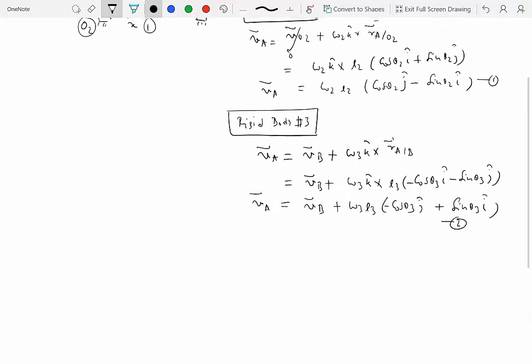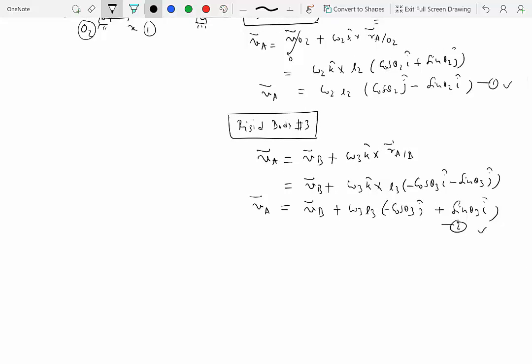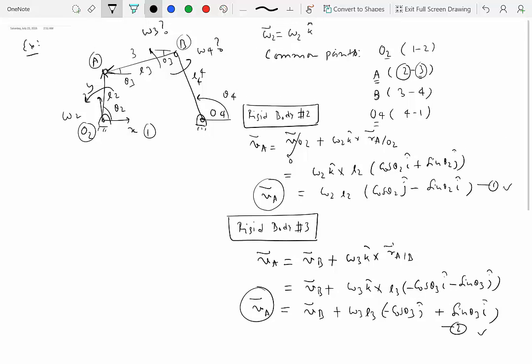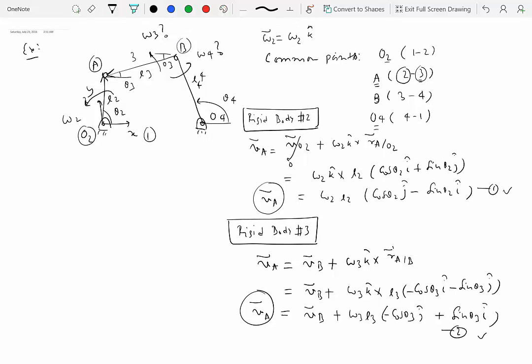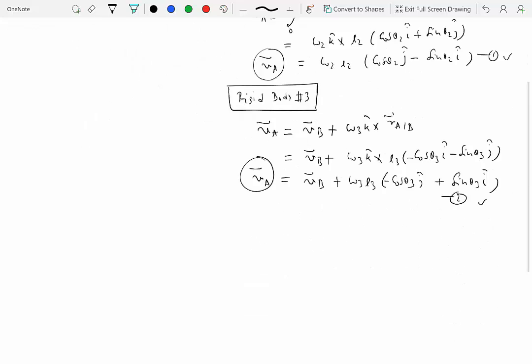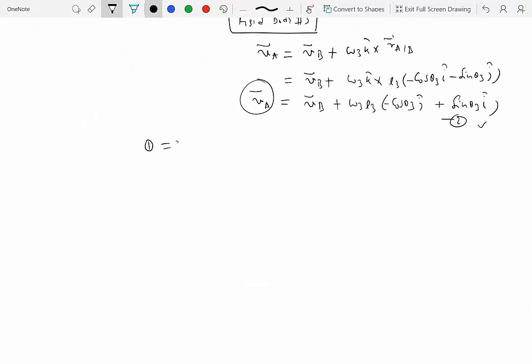All right, so we have equation 1, we have equation 2. Both of them are expressions of the velocity of point A. And of course, the velocity of point A, whether you see it from the perspective of rigid body number 2 or rigid body number 3, has to be the same, right? Because point A is not separating from the two rigid bodies as this whole thing moves, right? These are velocities as measured in a fixed reference frame, with respect to a stationary observer, because that observer is not moving. So these velocities have to be the same, which means we can write 1 equal to 2.